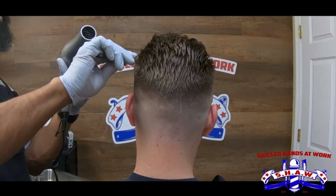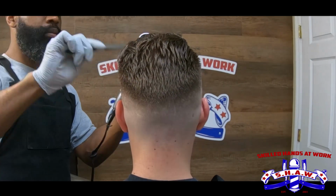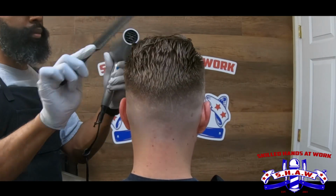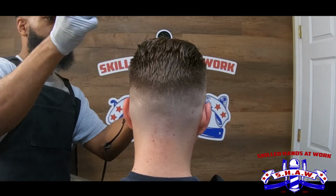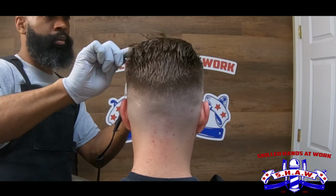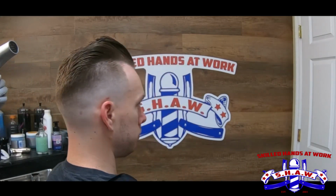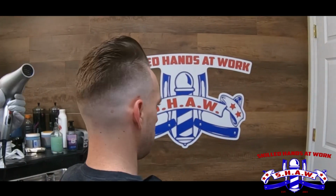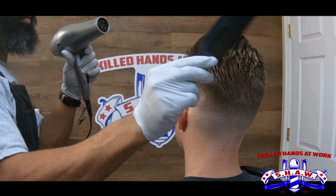dryer to it. So here it is, we're blow drying. We're just using the comb and trying to get some lift added to it. Combing through, getting everything good and blended through. We want the product to blend through the hair very well. And so now we're drying the product in. And as you see, we're working to get that lift on the hair. Now we've got a little bit of lift. And all I do to get the lift is just turn and curl my comb.